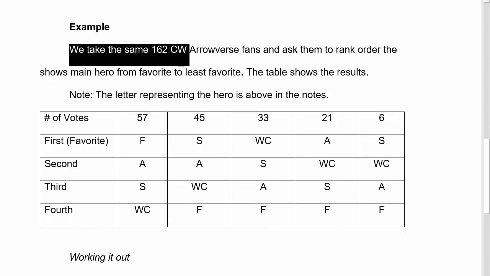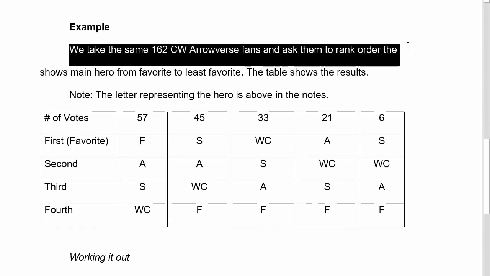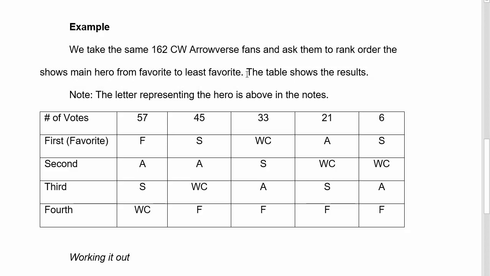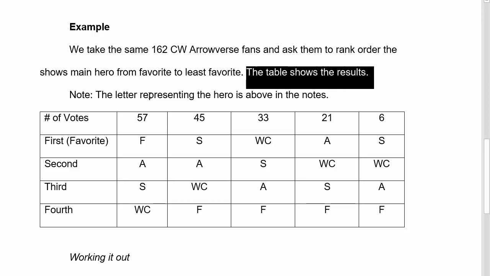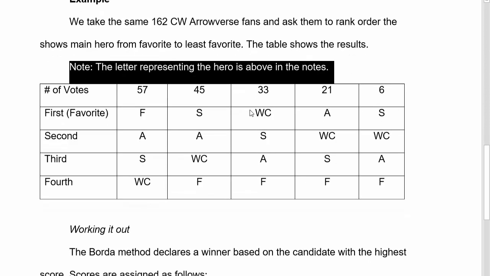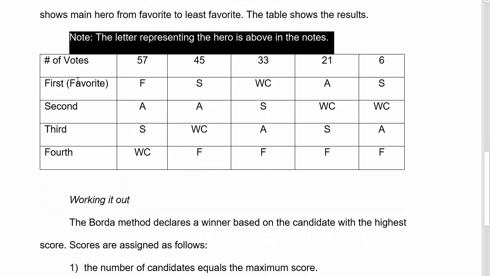We're going to take the same 162 CW Arrowverse fans and ask them to rank order the show's main hero from favorite to least favorite. Because we still love all of the heroes, but we have our favorites. So the table shows the results. And note, the letter is representing the hero. So here's the table that we've been working with for the last 3 videos. And so we're going to keep on with that.